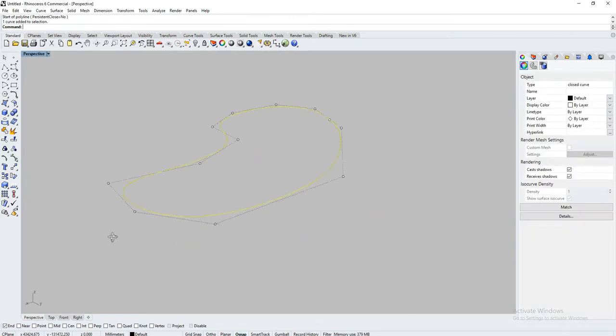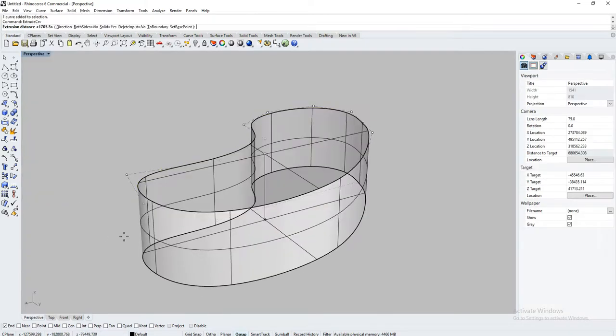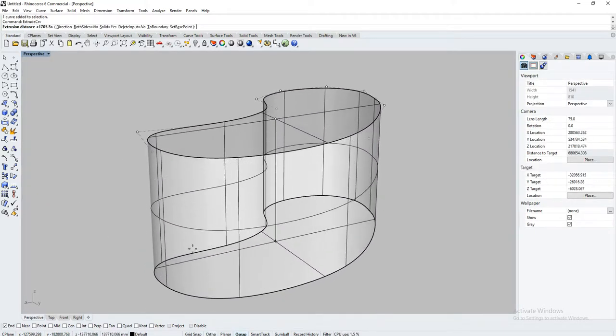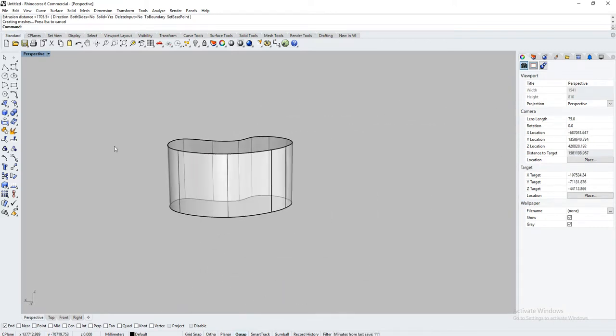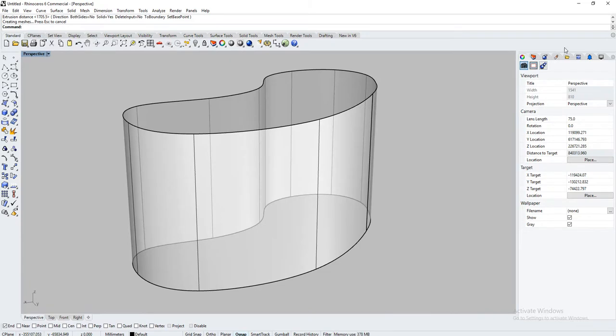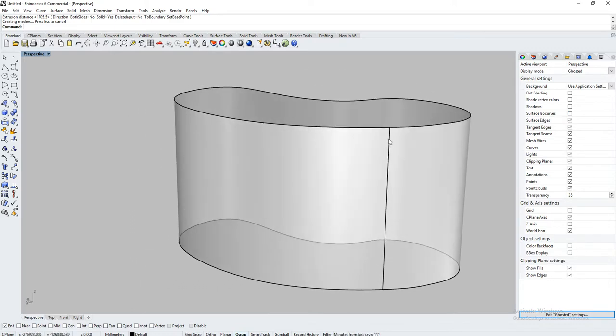So if I extrude that, extrude the curve, then if I go into the display properties, so that is the seam.